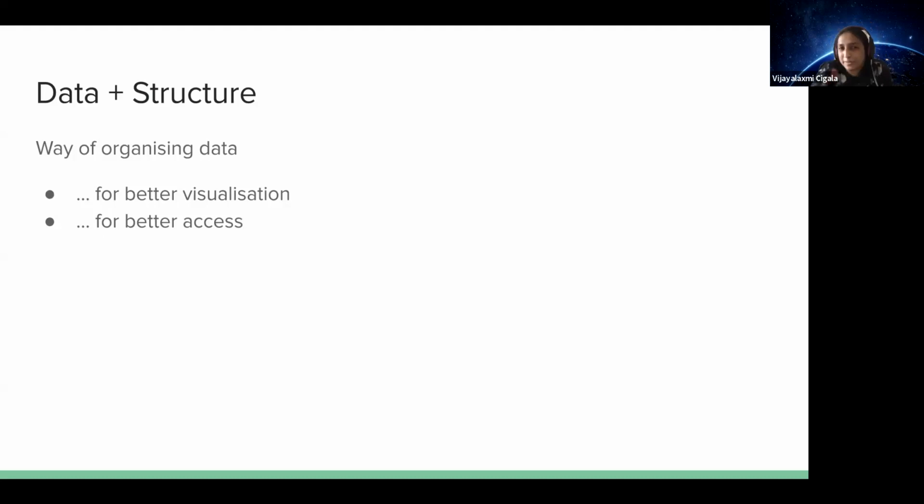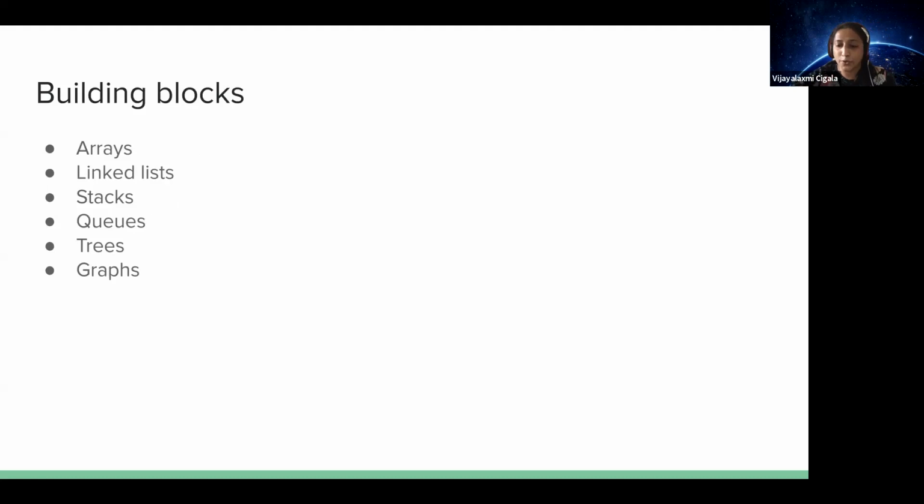And to keep it interactive, if you guys have any questions, you can just put them on chat. If I'm not able to address it quickly because I am presenting, just let me know, or you can just unmute yourself and we can discuss. Okay, so the data structures that we would be talking of today would be arrays, linked lists, stacks, queues, trees, and graphs, and their types basically. So these are the ADTs, abstract data types, if you remember from college lessons. Let's move on to arrays first.